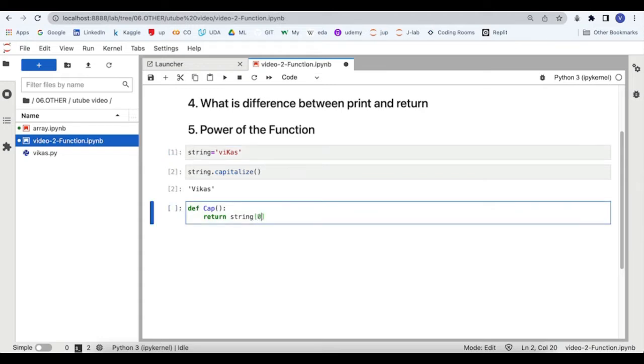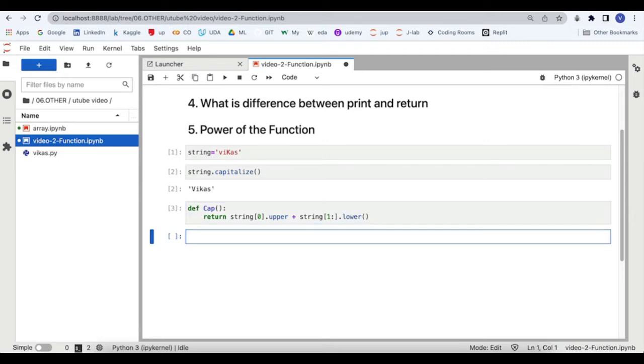So take the first character, index 0, and plus, again we take the string dot lower. We take this upper, and we take the string. So the first part, v, I'm making capitalized, and everything after the first character will be lowercase.